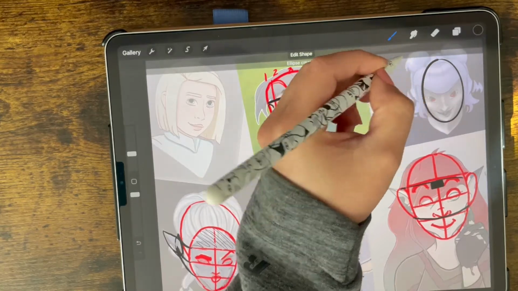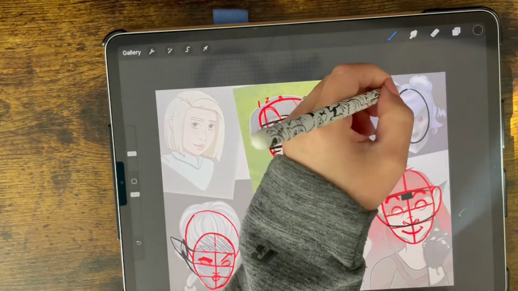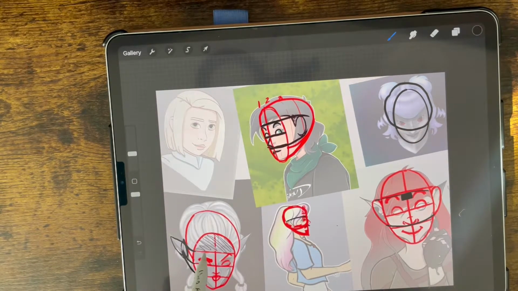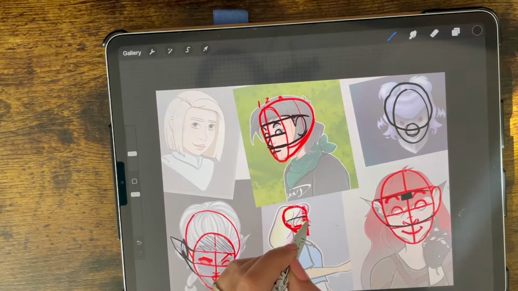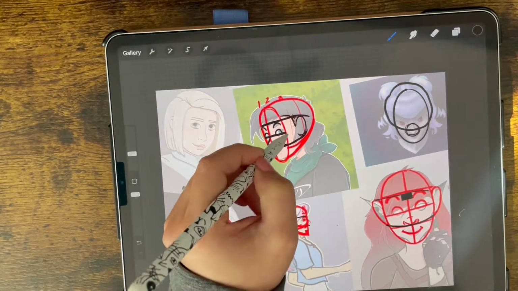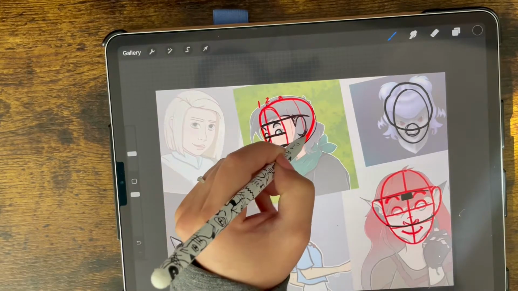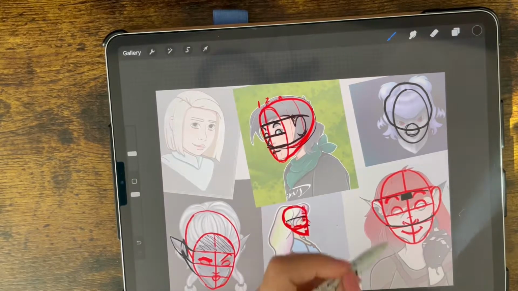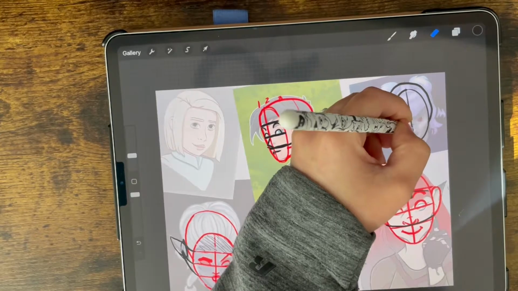If you were wondering how I know where to put the cranium or how to line it up, I run it right past the nose every time. When I drew it over here, I ran it past the nose as well. When I drew it on this side profile, I ran it past the nose. Over here, his went a little bit wide, but if I followed this all the way back up, it would run past the nose. So that's my placement. That's how I know where to place it. It just goes right there.